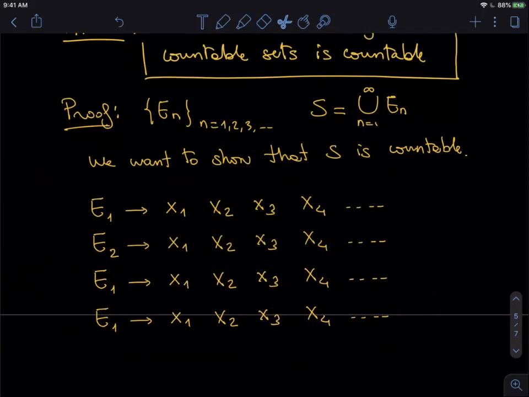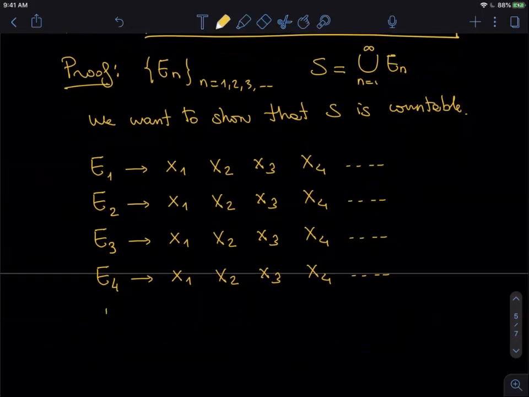But you have probably noticed already that there is a problem with the notation here, because I'm denoting always the elements with the same letters. So that gets confusing very fast. So for the ones that belong to E1, let me put a 1 here as a superscript. And then for E2, I put a 2. This doesn't mean a square, it's just an indicator. 3, and 4 for the ones in E4, and so on.